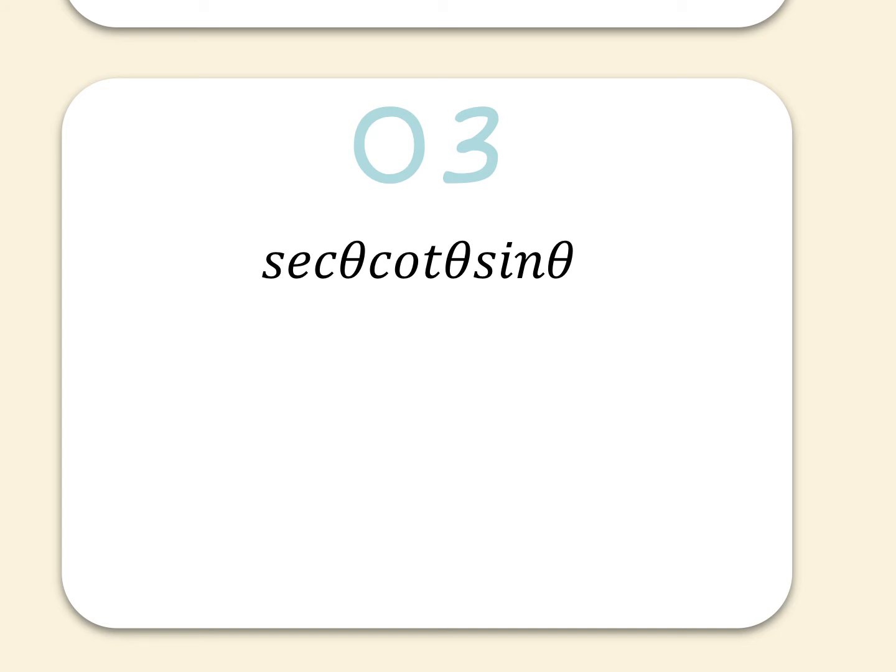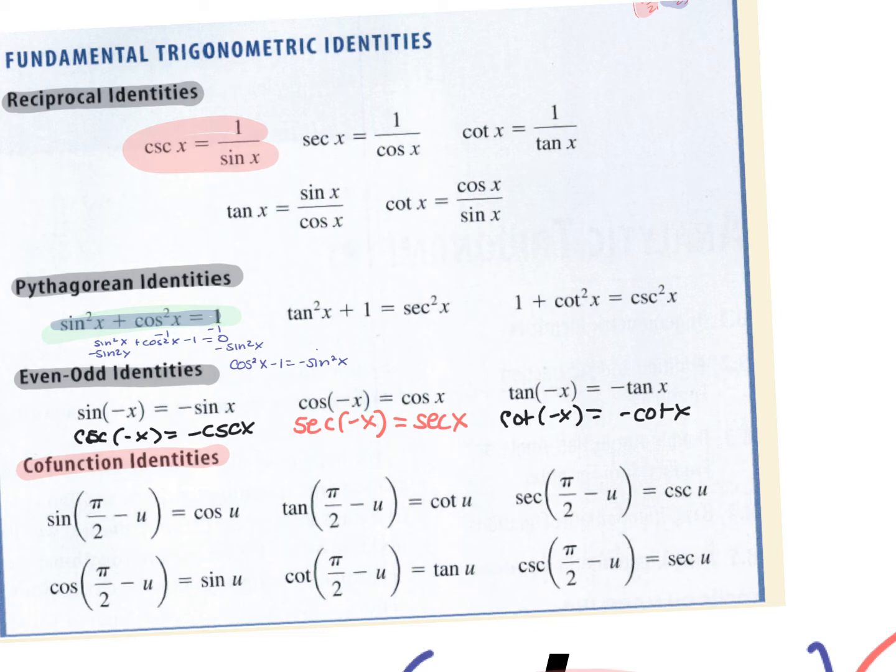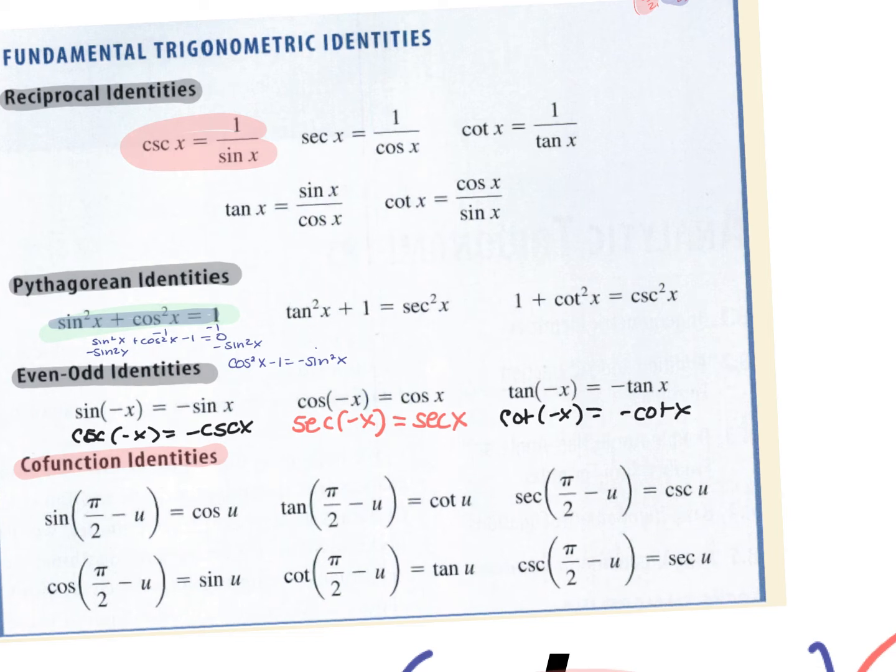What is secant the equivalent of if I'm talking about reciprocal functions? Folks from home, you're going to have to talk to me. 1 over cosine, thank you. So 1 over cosine of theta. What's cotangent of theta? 1 over tangent. Or what else is cotangent? Cosine over sine. Good. So cotangent has 2 things, 1 over tangent and cosine over sine.